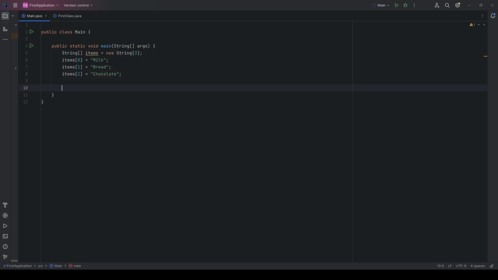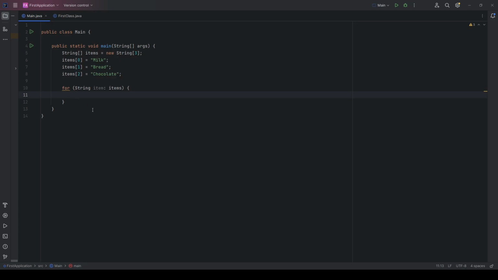And let's confirm we have implemented it fine by printing it to the console using the for each loop. So let's say string item items. If you haven't seen my previous video, this is the syntax for each loop, which goes through the data structure, in our case through the array, and accesses every item, every variable in this array.